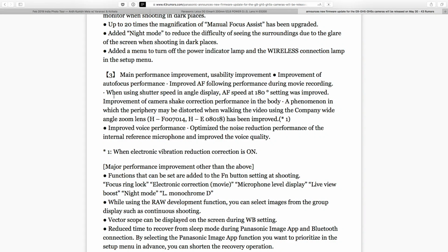Then we get into an interesting one. Look at this. Main performance improvement, improving the autofocus speed specifically at 180 degrees, which tells us that the whole thing of when you get under 180 degrees shutter, you get better autofocus performance, was probably true. It was true. I totally verified that. I've been shooting pretty much nonstop at 179 degrees since that revelation came out, and now it looks like it's being addressed, so we should not have that problem. We should have faster focusing at 180 degrees.